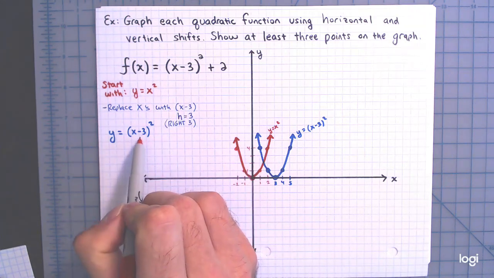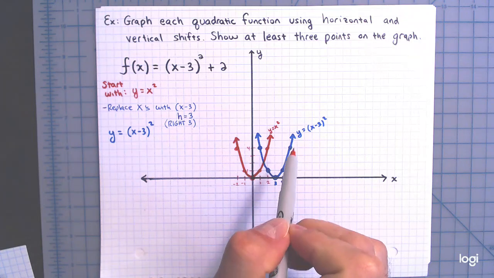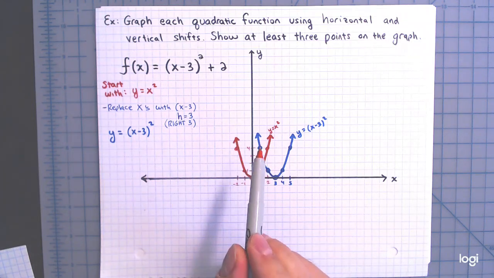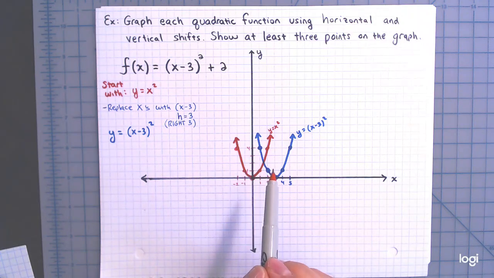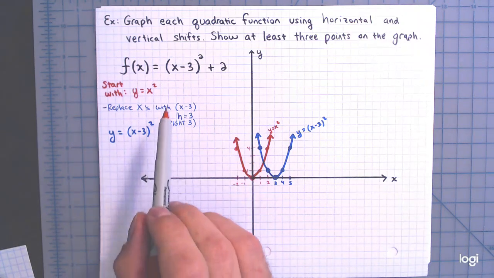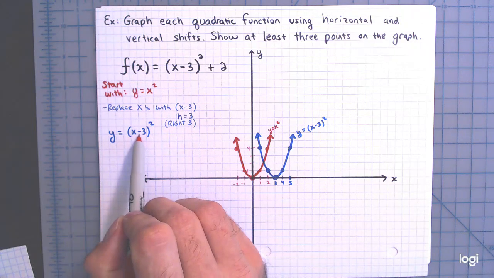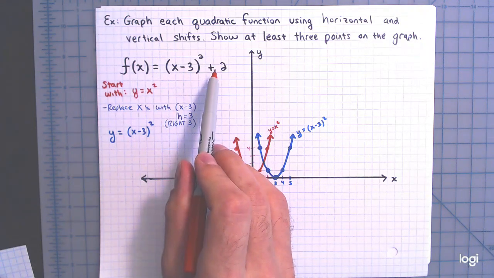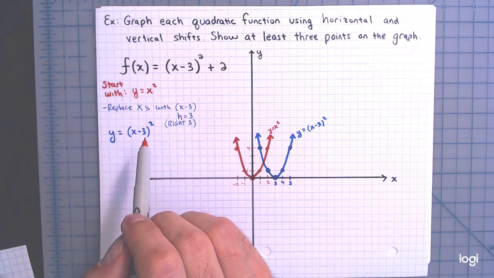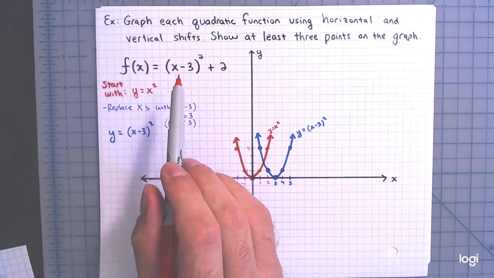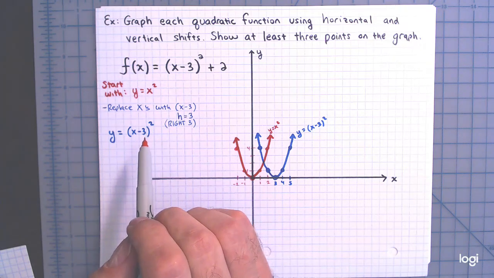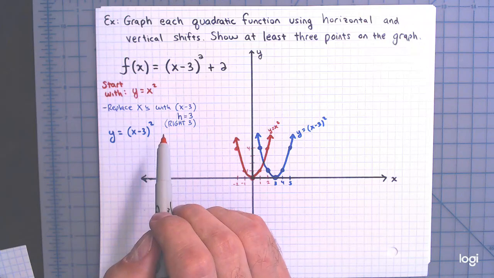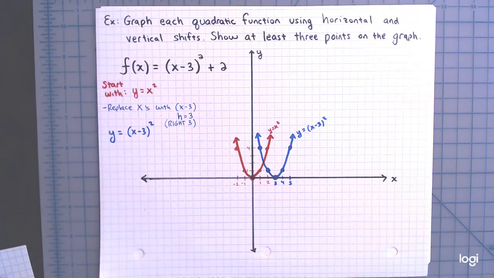Now I have this rule, right? We're at this blue graph now, so kind of ignore the red graph. That's where we started. Moved over to this blue graph now, and then I want to change this rule to look like that one. So see how I would keep the rule the way it is, right? That gives me this (x minus 3) squared. So I leave the rule the way it is and simply add 2 after the rule, right? And that goes back to the first page I had.